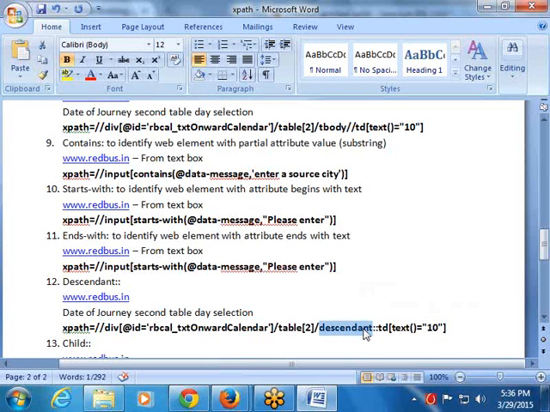Descendant option. Descendant, that means from this parent element, this TD can be a descendant. This TD element can be at any level inside this table.